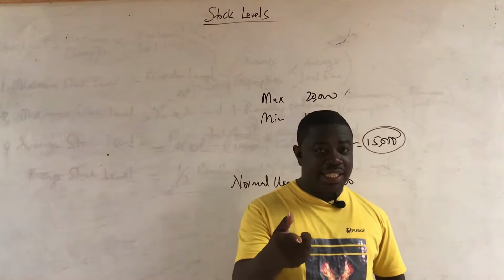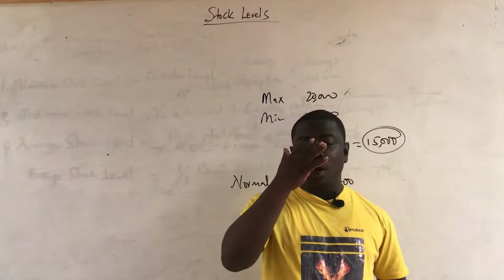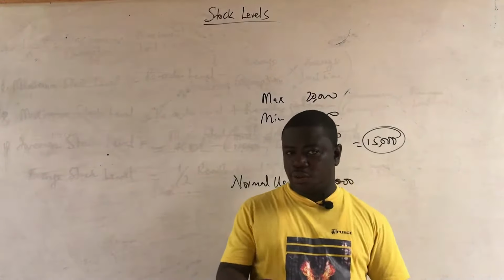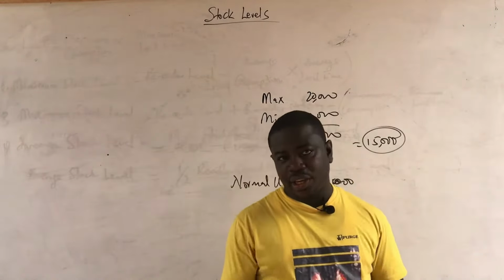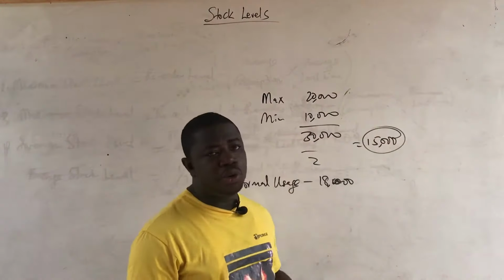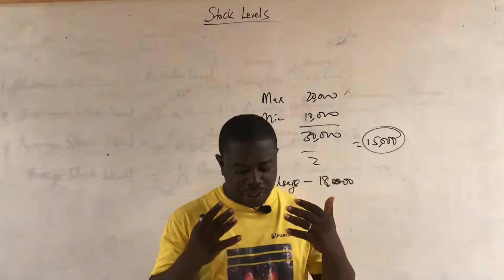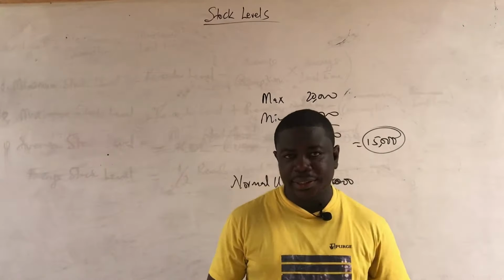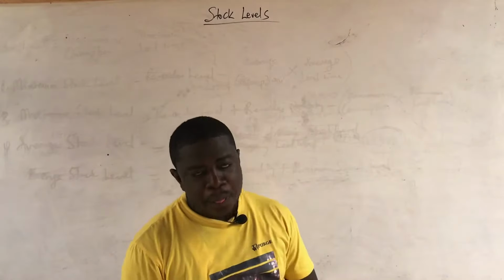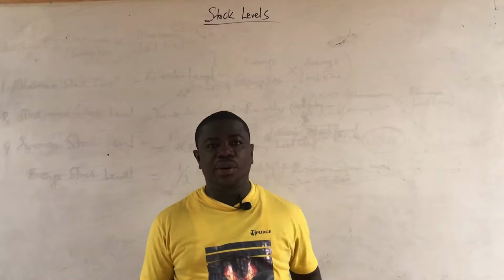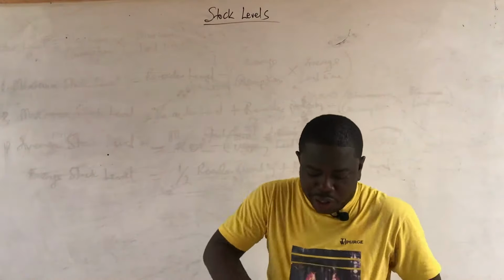But I'm saying just in case, because as we move on, we are going to pick questions that are tougher, and you should be able to understand the trick. There is nothing really tough about this topic. You just need to follow and you understand. Okay. And so we are supposed to calculate the reorder level.